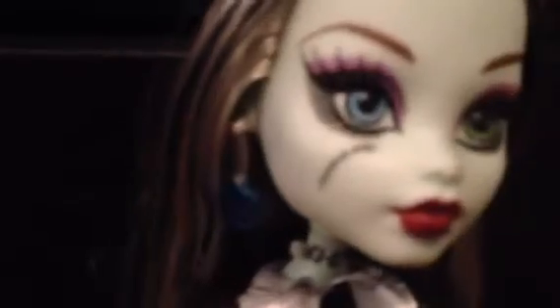She has a cute little purse. She's fully articulated. She has a cute little bracelet, as you can see there, though it's kind of hard to see. She has cute earrings, a little scar, and then her little bolts on each side. Her hair is black and silver-ish, which is really nice. She has a bow tie with a little skull on it, a nice little belt with a thunderbolt on it, and her legs have stitches along with her arms. And her shoes are black and white striped.